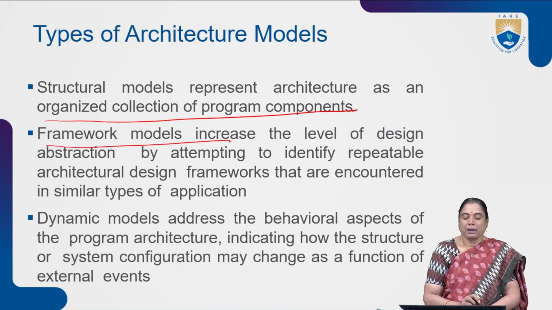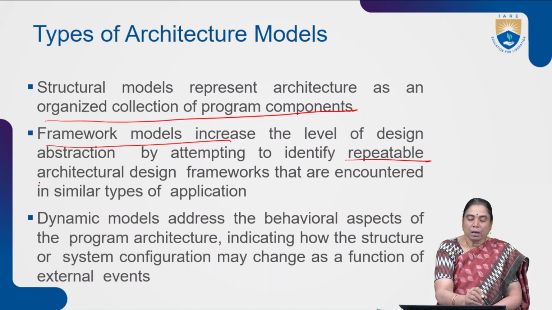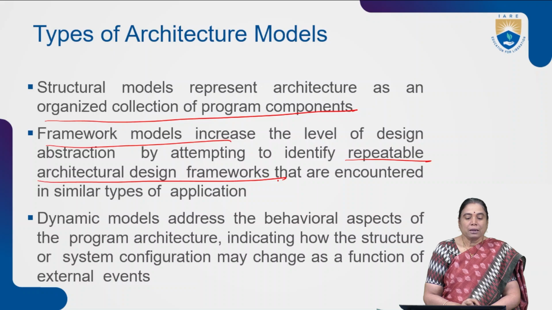They can increase the level of design abstraction by attempting to identify repeatable architectural design frameworks that are encountered in similar types of application. So, the variety of framework activities, the major framework activities and umbrella activities, how they are performed for the construction of the software is focused in the framework models. A variety of process framework models are available like waterfall model, incremental model, evolutionary model, unified model, agile software development.